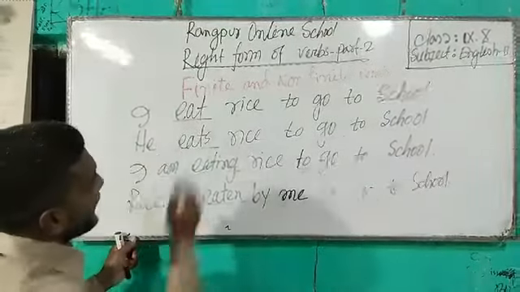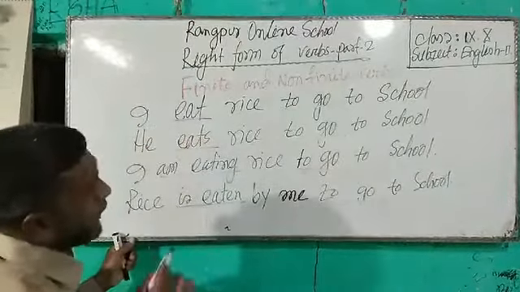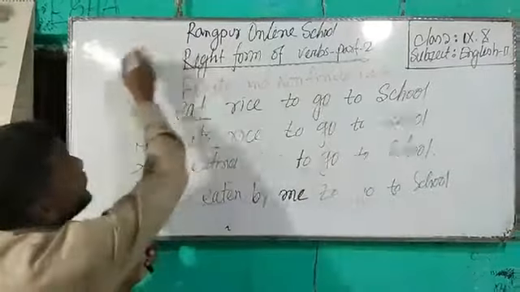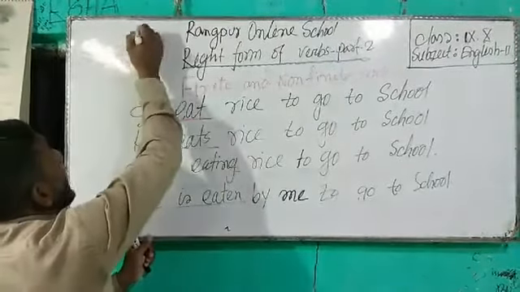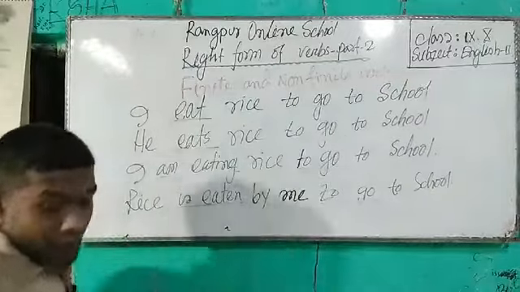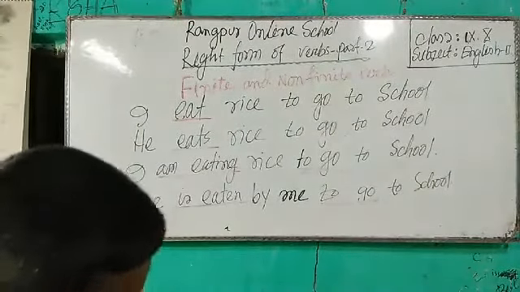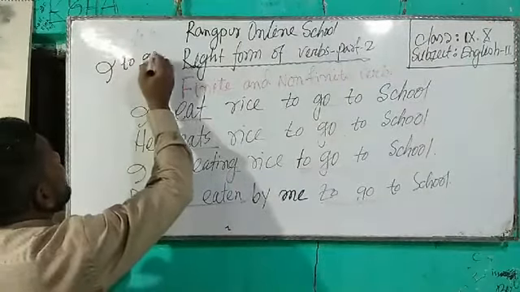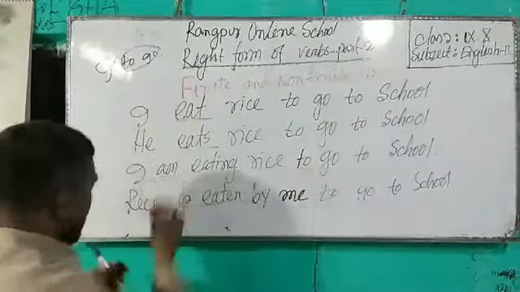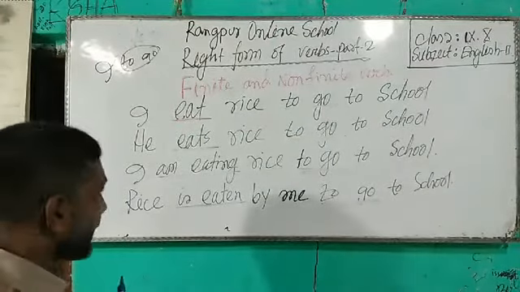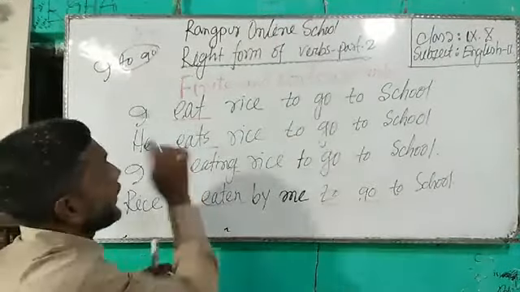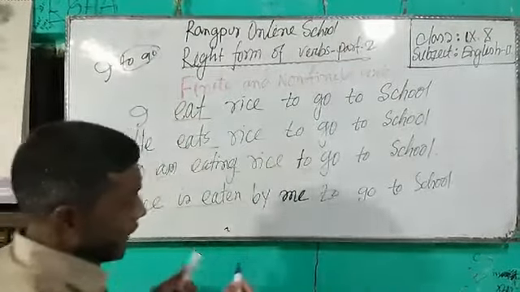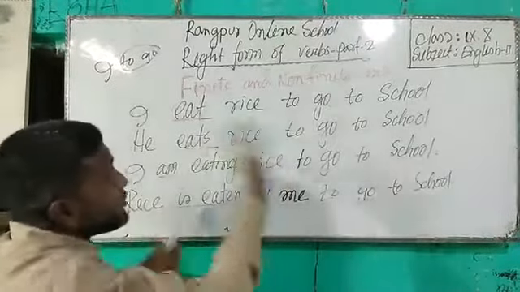I eat rice. That means the verb can take a subject here. But you cannot write I to go. It is not possible for you to write. I cannot write it is I to go. Meaning, this verb cannot take the subject. This is a technique. So, dear students, number 1 point: this verb has a subject, but this one does not have a subject.